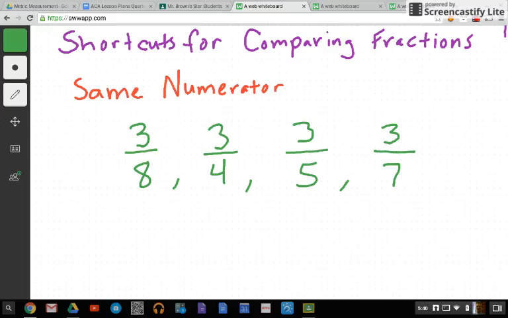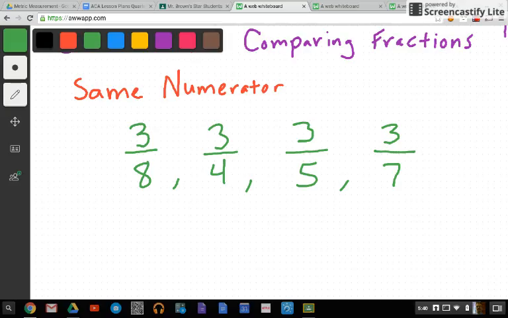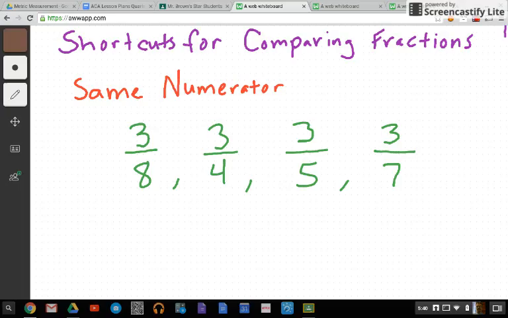All right, so the first shortcut that I have for you is if you're comparing fractions or mixed numbers, and all of the fractions have the same numerator, then the fraction that has the smallest number for its denominator is going to be the largest fraction. So for example, with all of these that I've got down here, let's say I want to put these in order from greatest to least. We'll see right here, 4 is the smallest number, so 3/4 is going to be the largest fraction, and that makes sense because I only need 4 pieces to make a whole, and I've got 3 of them. So that's pretty large. That's a large portion right there. So that takes care of this one.